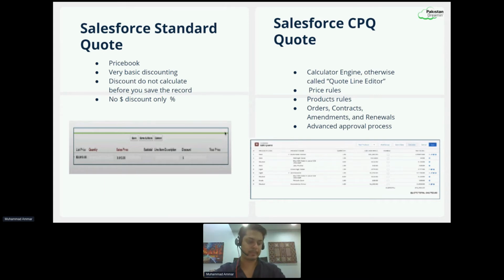That means parameter based pricing. Different parameters or variables can affect your pricing. Your product rules, different products can be added or have bundles in CPQ. Then you have your orders and contracts that can be later amended and have renewals on them. And then you have advanced approval processes, which we will explain later in the slides.